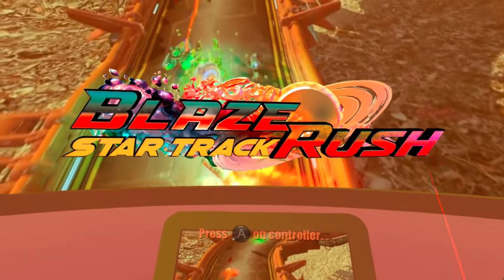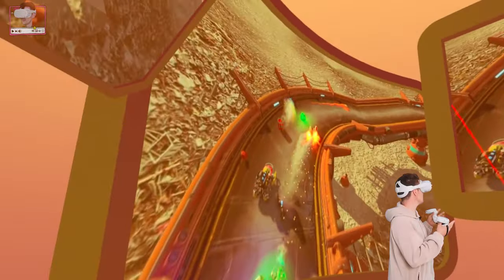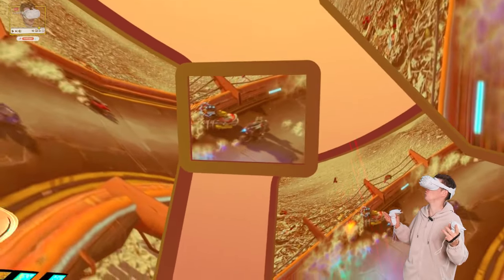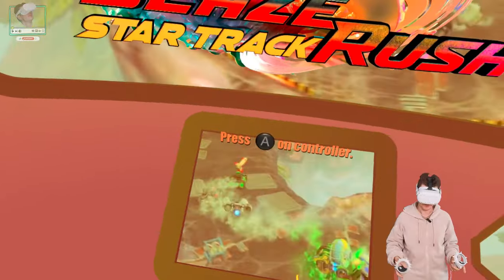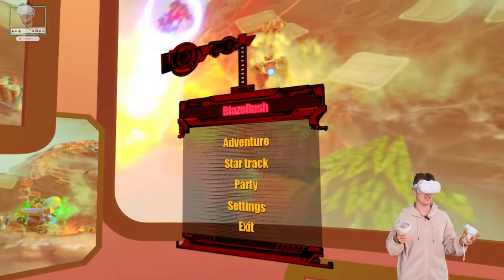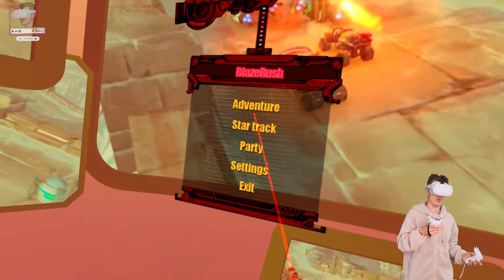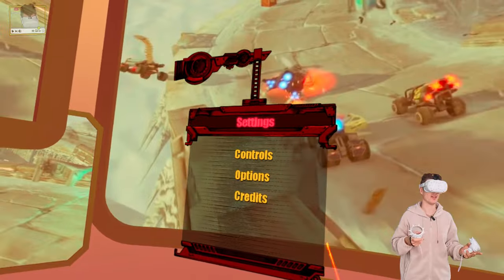Okay guys, so I opened the game and this is the main screen that welcomes you. As you can see, it makes you feel like you are in some kind of game center, which is very cool. You can see the videos around all over the screens. And we press the controller and this menu welcomes you. So here we have Adventure, Star Trek, Party and Settings. And let's check what the settings has.